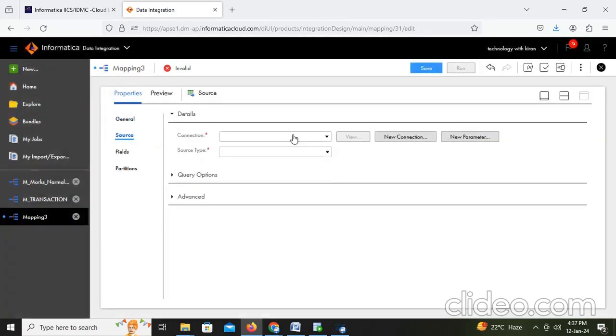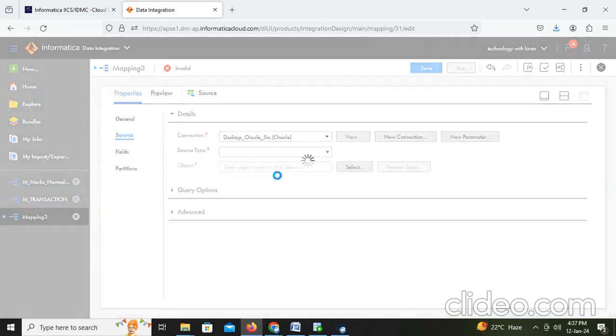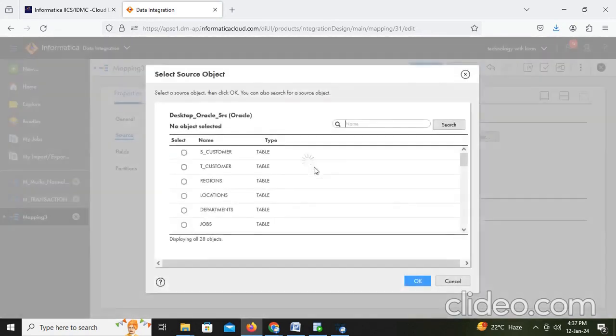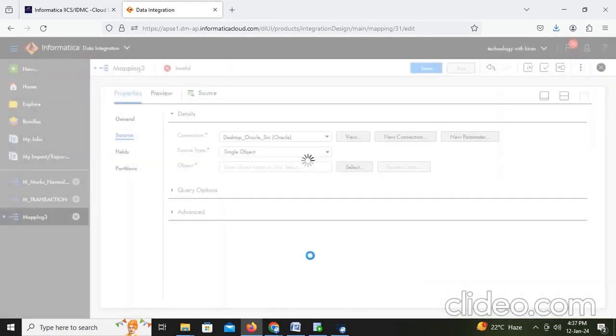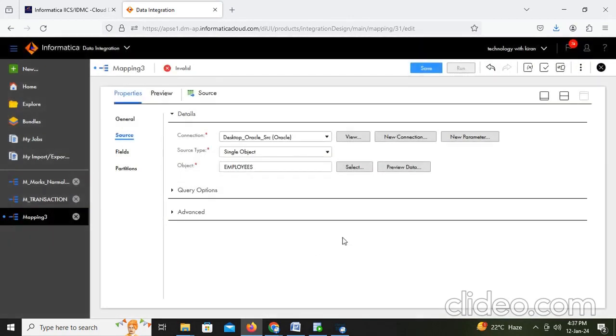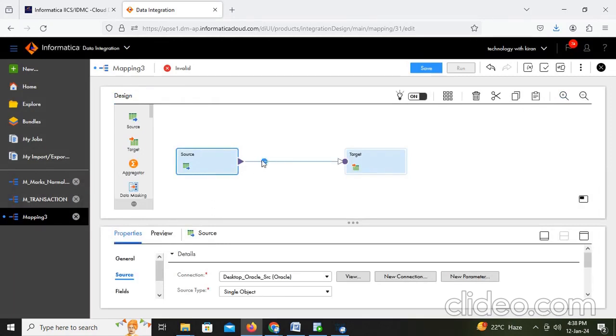So now I am importing the source as an employee table here. Click on OK. Go to the sorter transformation. Why?